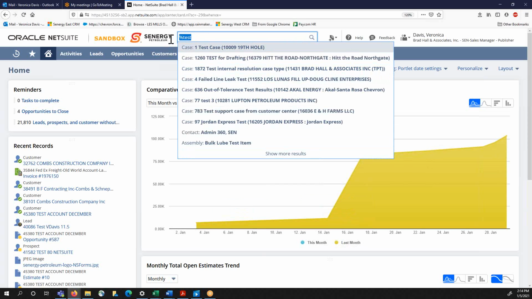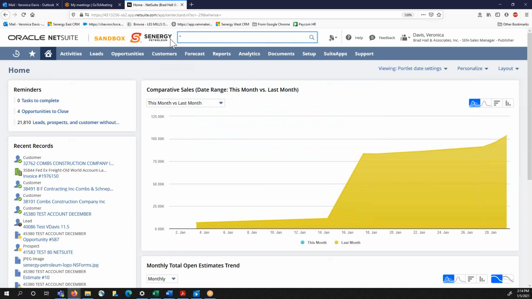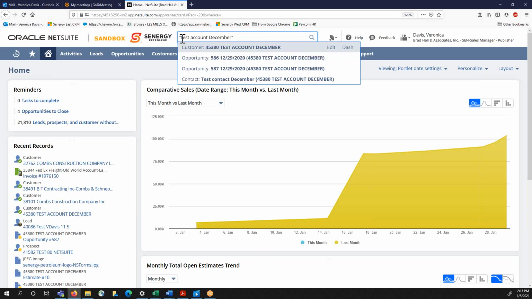If you're searching for something and it has to be an exact match, you use the parentheses. Let's see. Okay, so if it does not exactly match this, and these are not case sensitive, if I want to see exactly only things with this in my search, I type the parentheses, and that means exact match. It's giving me all the different kinds of things that you can have here, whether that be a customer, different opportunities, or contacts.